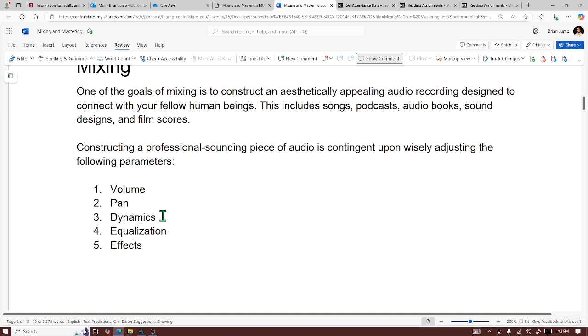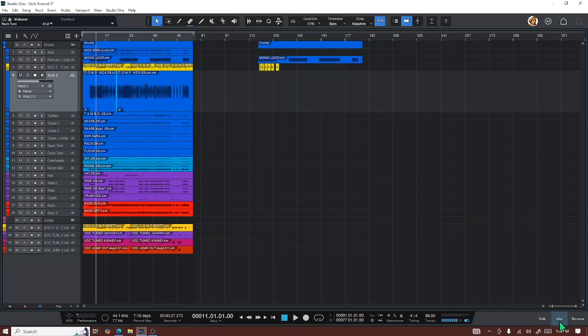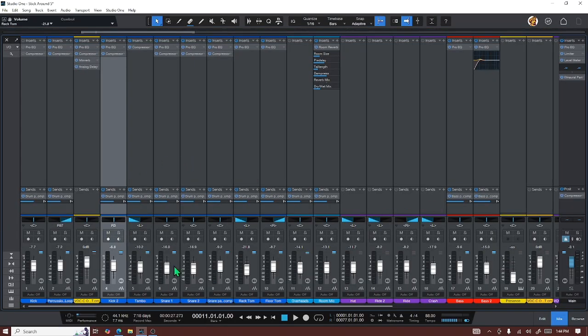Okay, so my list has one more on it than David Gibson's, but all he did was he summed dynamics into effects. But I think compressors and limiters and expanders and gates are important enough that they get their own list. Pan, dynamics, effects, and EQ at the level of the individual track. Like this track right here has some EQ. It's being sent, it's being panned to the right, it's this loud. I've managed to do almost everything on the list just within that one track.